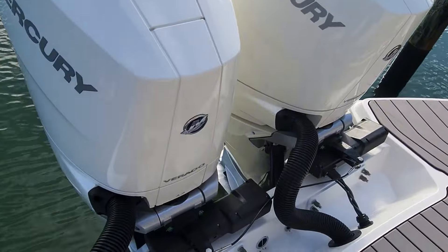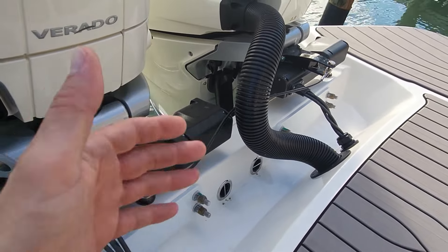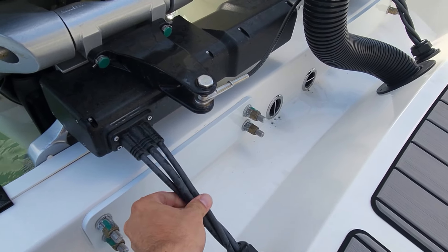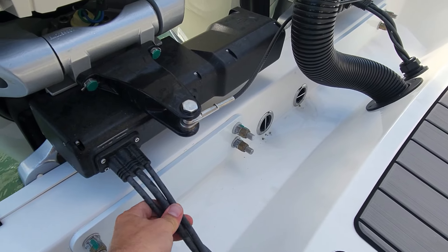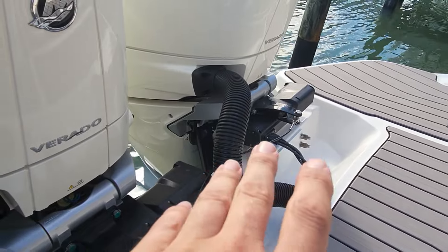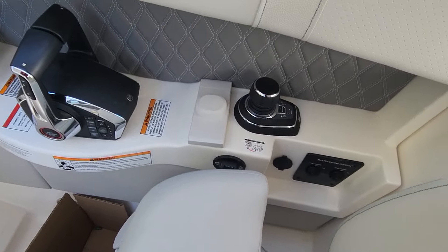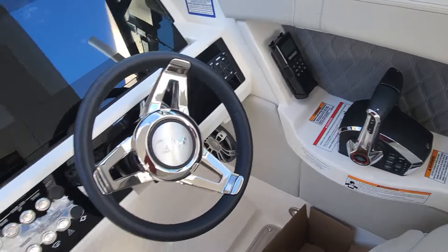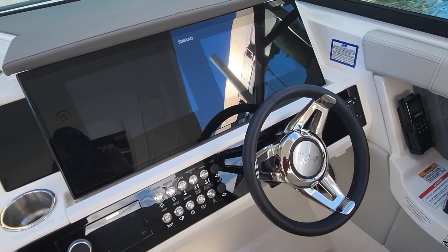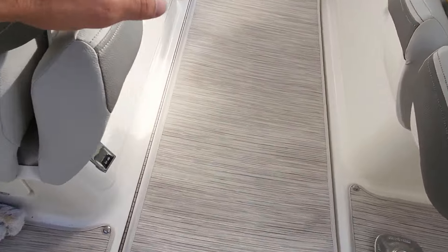No more hydraulic stuff to worry about. I'm curious how these are gonna hold up — they look pretty hardy. You've got a giant actuator here and your harness main power wires, probably in a couple of harnesses which are the CCMs and TVMs. I'm sure they use the same stuff as the old actuators. This thing should be joystick driven. Classic dash here — all the same stuff: Joystick tech switches, dual screens — they call them the dual screen setup.